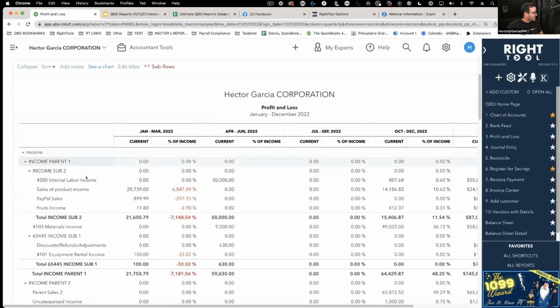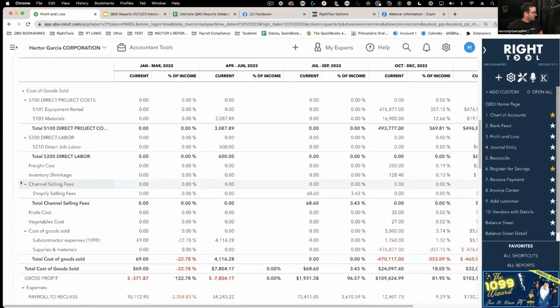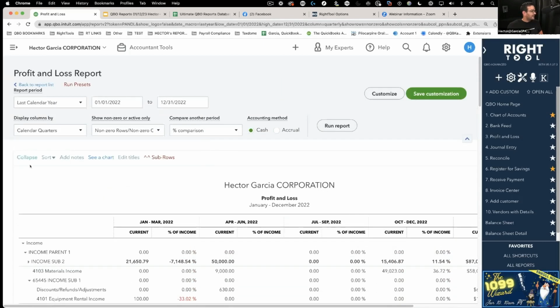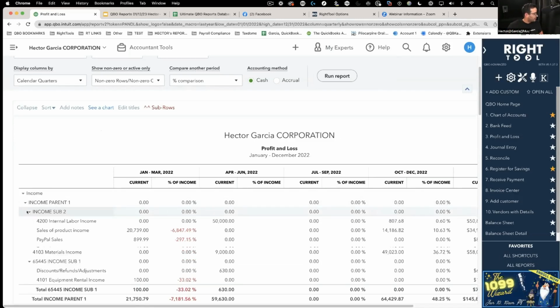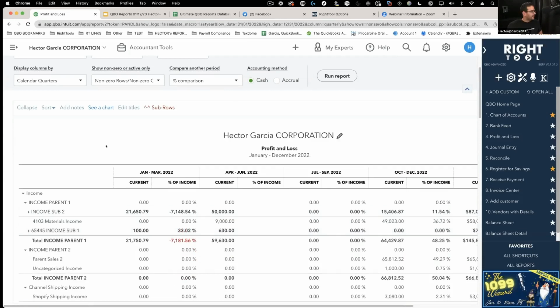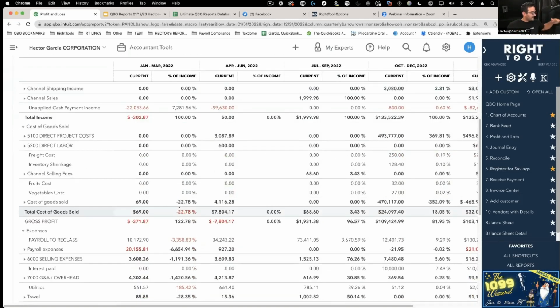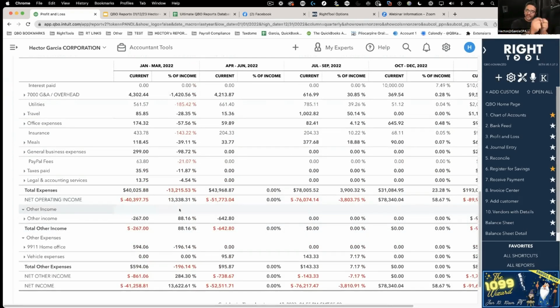So if I want to come in here, I want to say, you know what? I want to collapse just this one. And I want to scroll down and collapse just this one and collapse just this one. So not pressing the collapse button allows me to manually choose which ones I want to collapse or expand. However, sometimes I want to collapse everything but one. It'll take me forever to sit there and go 1, 2, 3. So this SubRows is basically a little macro that goes in for you and clicks them for you. So when you go to SubRows, it goes in there and collapses everything for you. It's still in expanded mode, but it macroed a collapse.